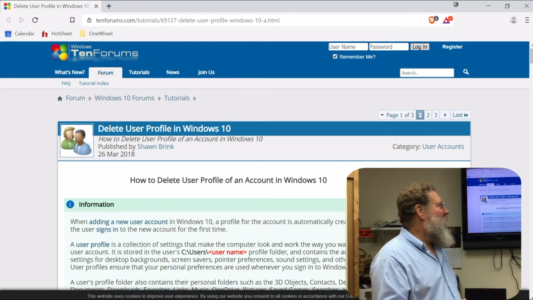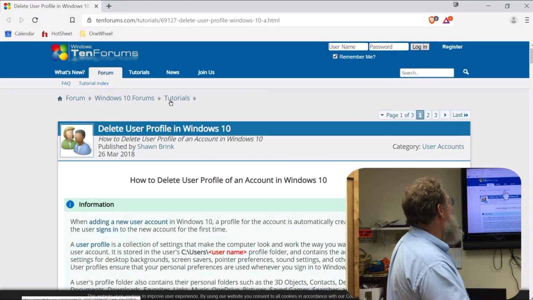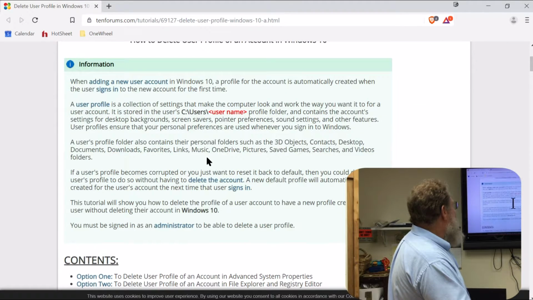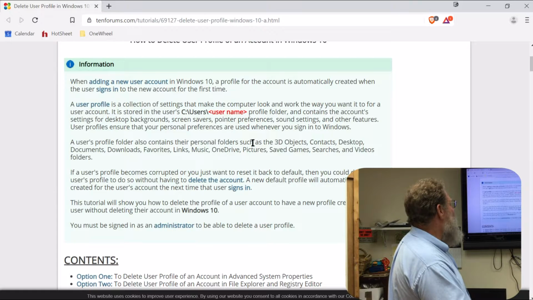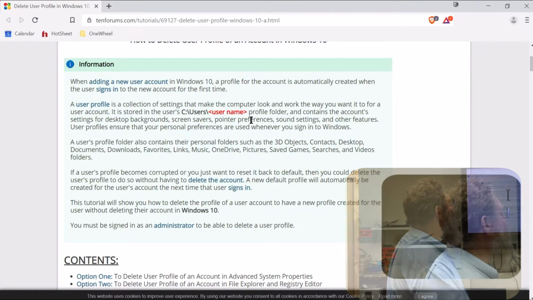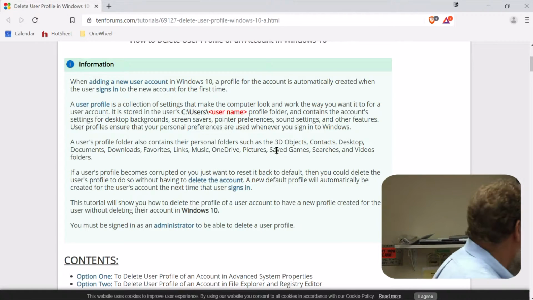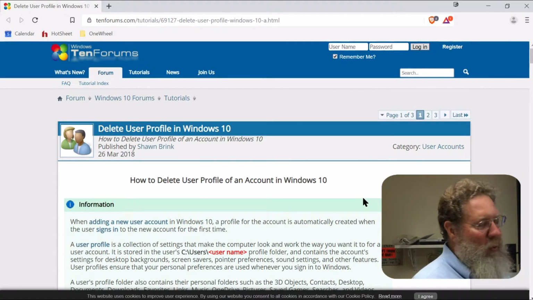And you can also ask different questions there. They have this little search box up here. And you can see this whole thing is about tutorials. There's a whole bunch of tutorials for Windows 10. But this talks about user profiles again, and what you have, like your documents, your downloads, your favorites, your links, and your music. It shows you that they're under C, users, username. I didn't make this stuff up, okay? It's out there. And then it'll tell you how to delete it, how to use certain properties and things like that.